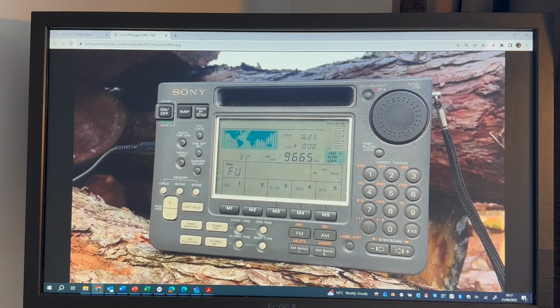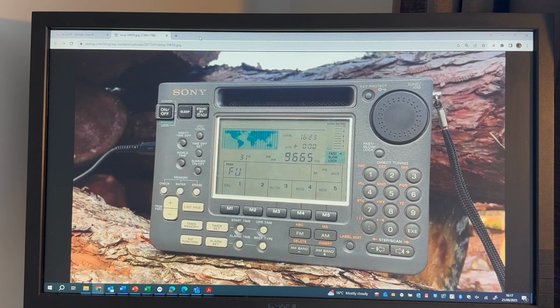Why doesn't it make the grade? Well, there's a couple of reasons. One is that it's got wide and narrow audio bandwidth filters, and on the narrow filter the audio is quite low. Not as bad as the Sangean ATS-909X2, but the audio is quite low on the narrow audio filter option.